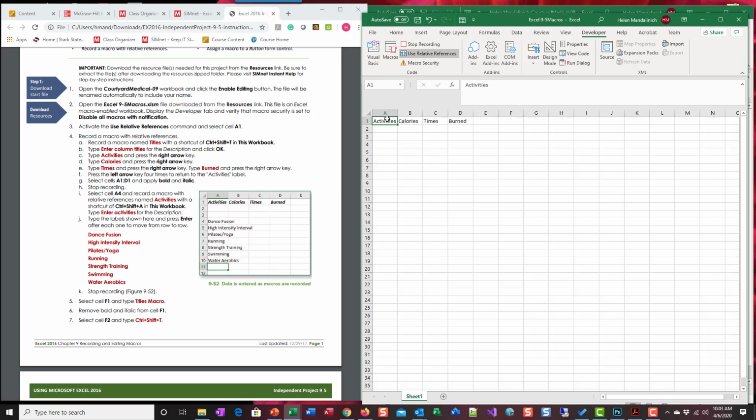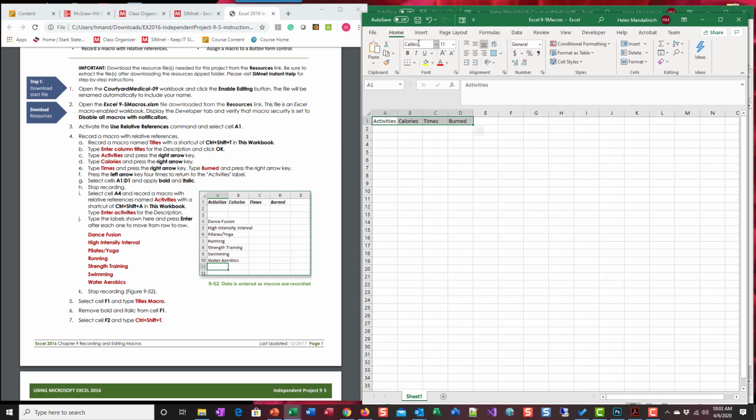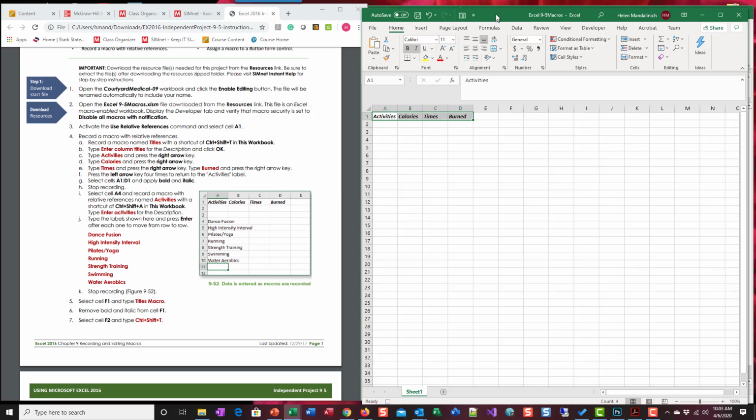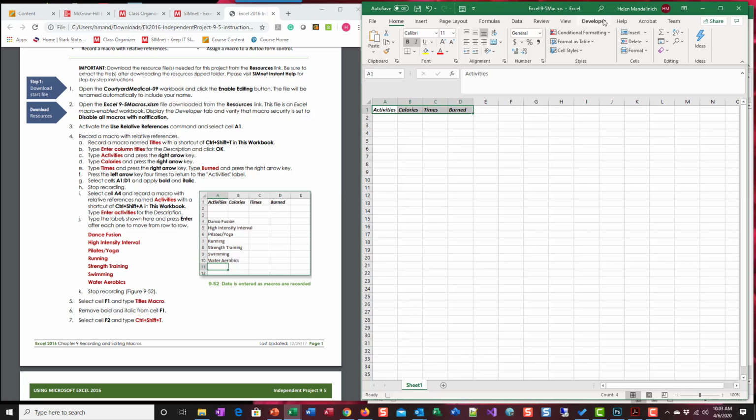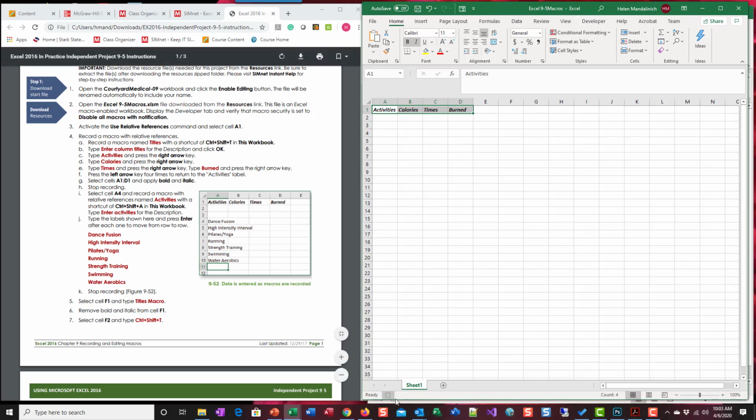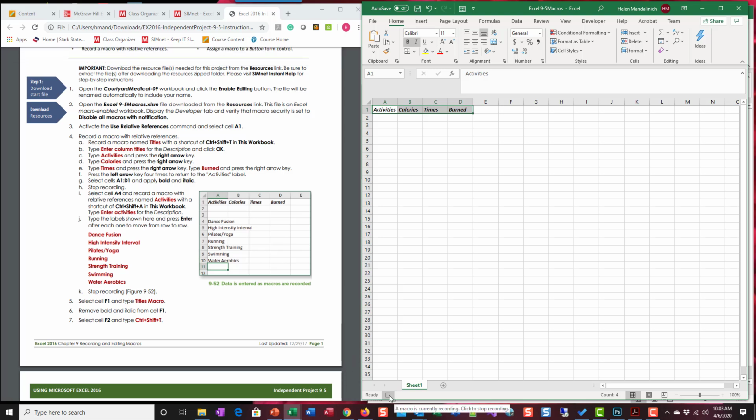We're going to select cells A1 through D1, Home, bold, italic, and then I'm not on the Developer tab anymore, so I'm going to use this button at the bottom to stop recording. Cool. Macro recorded.